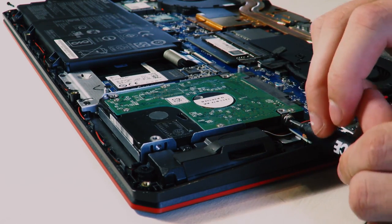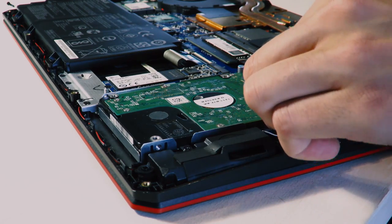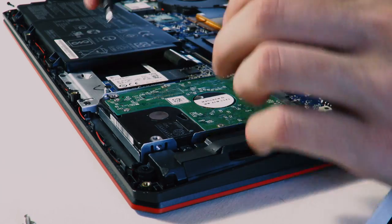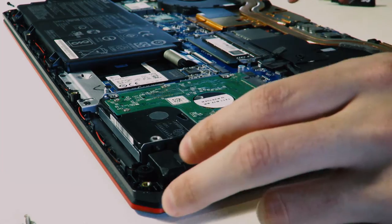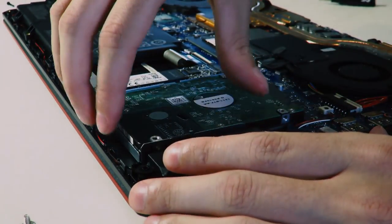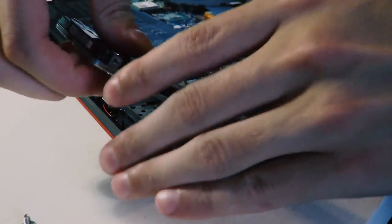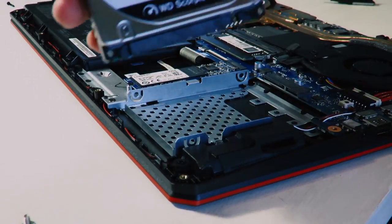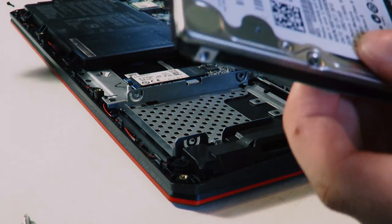Also, make sure you don't touch the motherboard, because if you have static you could accidentally short the components, and then it would stop working — which is not what you want. So I removed all the screws. If you lift up a touch and unslot it — here we go — it pops right out. There it is: it's a 500 gig 2.5-inch hard drive, and we're going to clone it with the Kingston.